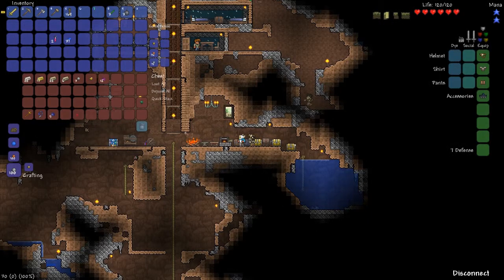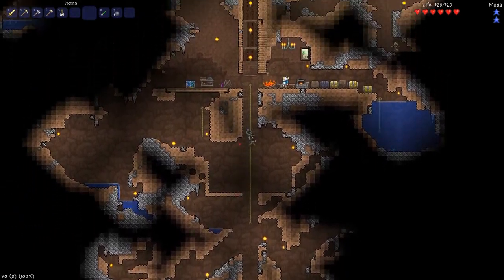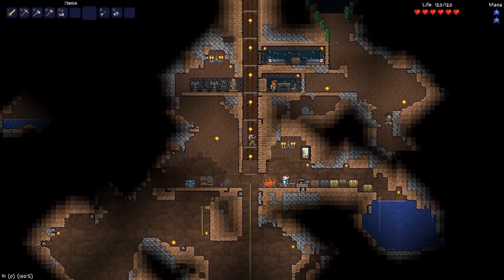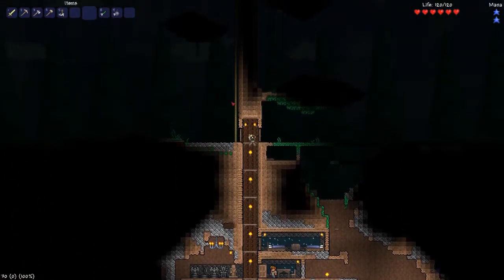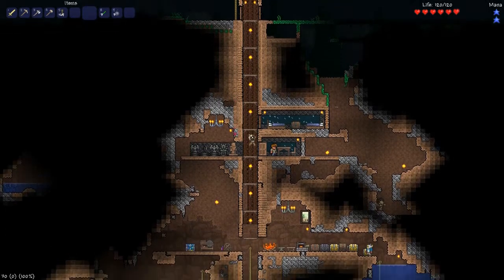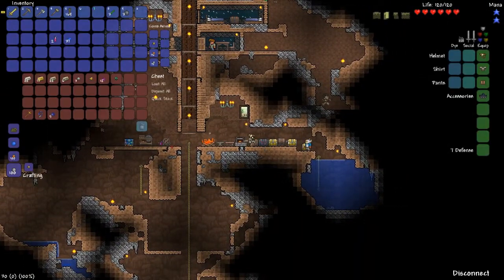Whatever you do, don't shift click stuff into a chest. Why? It destroys it. What do you mean it destroys it? It goes into the little trash can and destroys it. No, because the trash can doesn't destroy stuff, it just sits there until you put something over the top of it. Yeah, exactly. So if you shift click multiple things into it without realising there's a trash can. I only lost something that wasn't important.